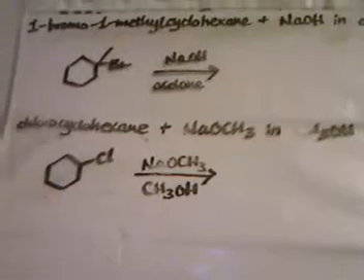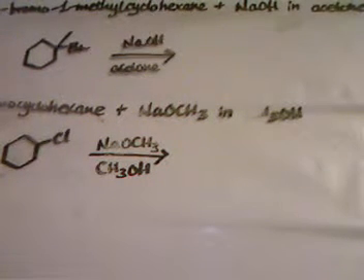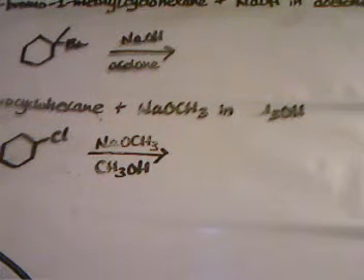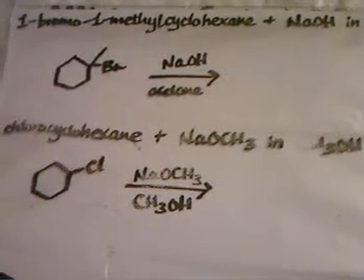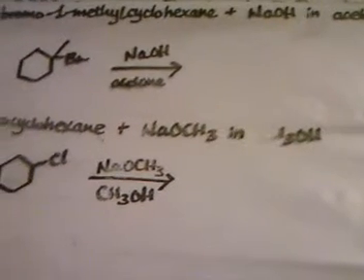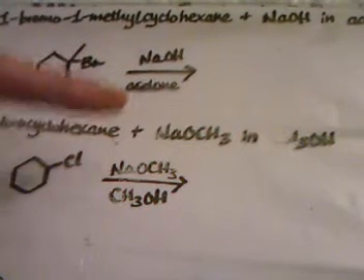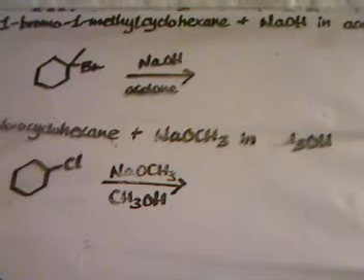This one is actually problem 7.13 in the Wade Organic Chemistry book. The problem says to predict the major product. It reads, for each reaction, decide whether substitution or elimination or both is possible and predict the products you expect. Label the major products. Part A says it's 1-bromo-1-methylcyclohexane in NaOH and acetone. The first thing would be to draw that, and before looking at the answer, I would like you to take a minute to predict the products, to decide if substitution can happen, if elimination can happen, if both can happen, or which one will be the dominant major product.